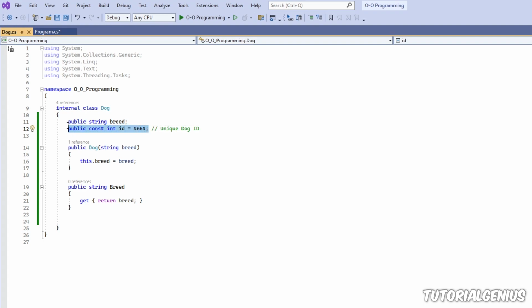So why would we want every instance to have a bit of area in memory where this ID is defined? It doesn't really make sense. If you have 1,000 dogs in your system, then some of your memory will have to be available to add this constant ID for each dog in your software. Now this doesn't make sense because once it's set, that's it.